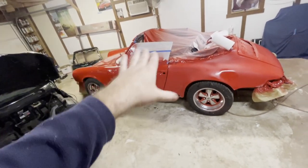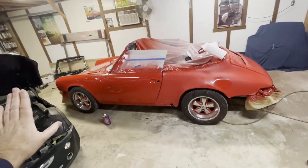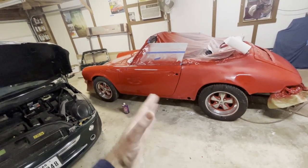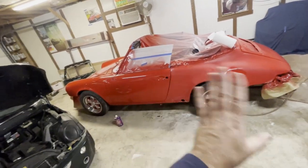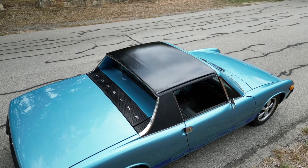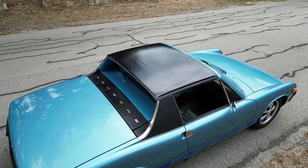If you really want to have 5 or 6 coats of clear, the best way to do it is to go ahead and shoot 2 or 3 coats, then just cut the whole thing down with 600 grit, then come back and shoot however many more you want, 2 or 3 again, and then even repeat that process. I did this on my personal 914, and it came out really nice.